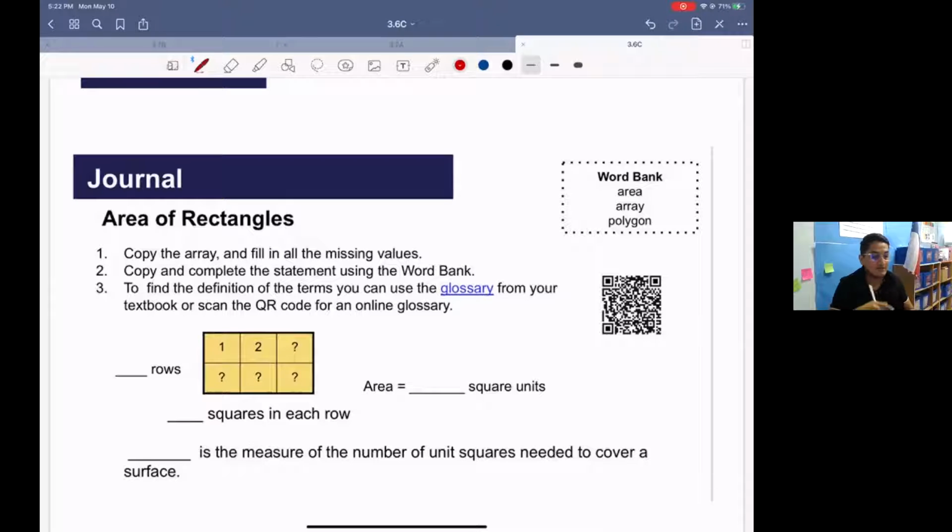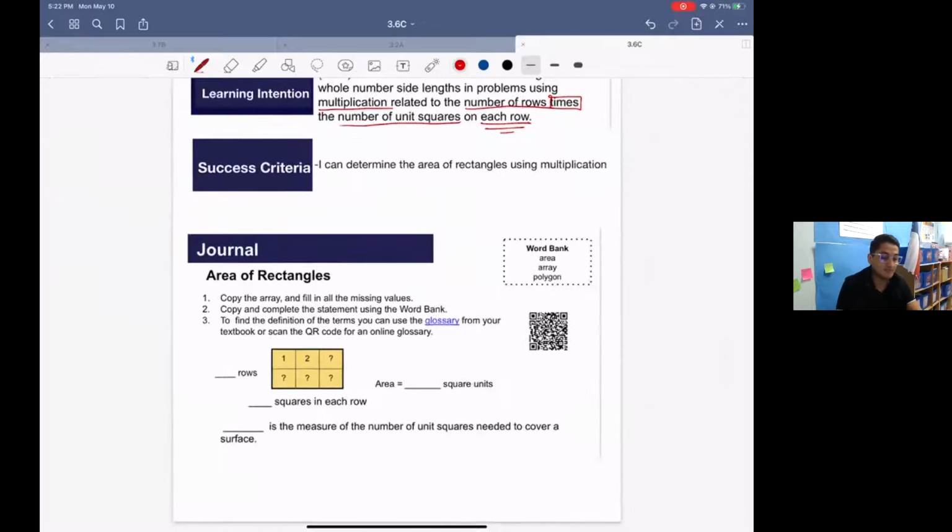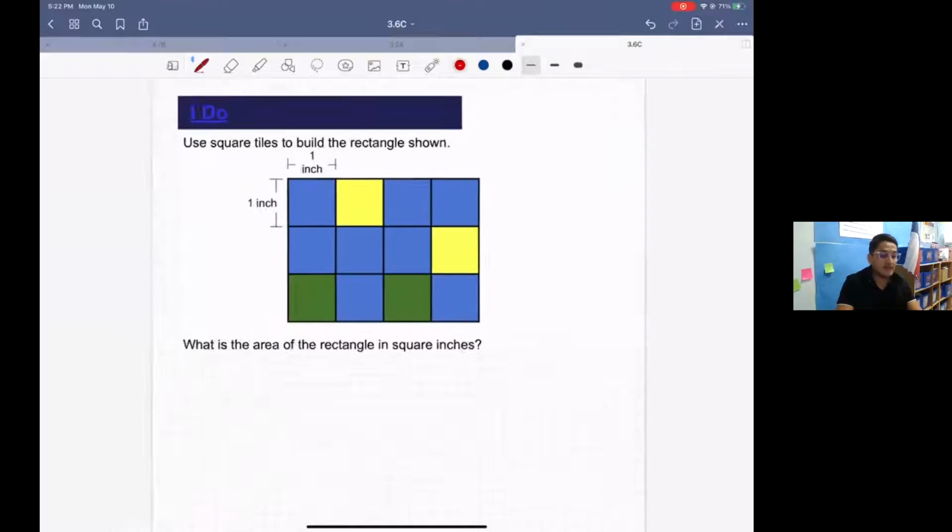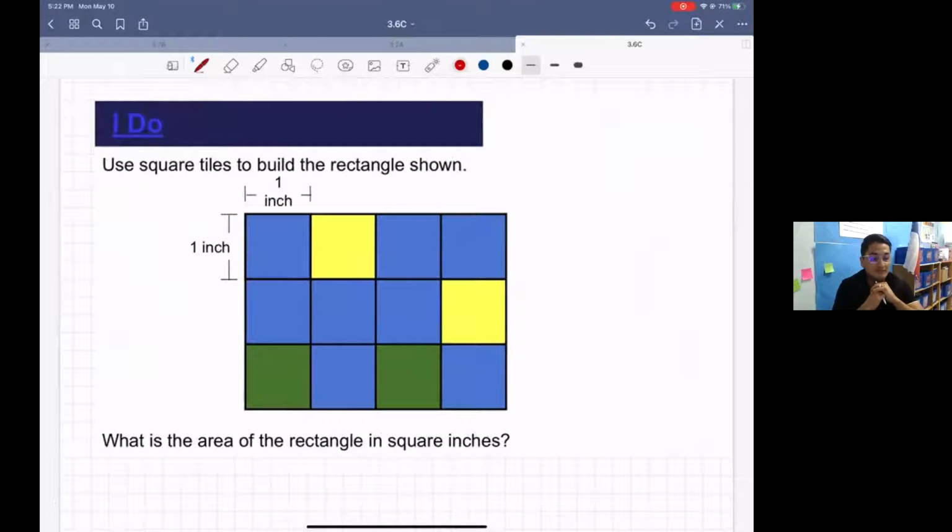So just so you guys have it there available at any time, you don't have to go through the whole process of solving the problem. You can just have a look at it and you can remember how that's determined. So that's going to be a little bit later. And for right now, we're going to basically just dive into it. I'm going to begin with the I do lesson.